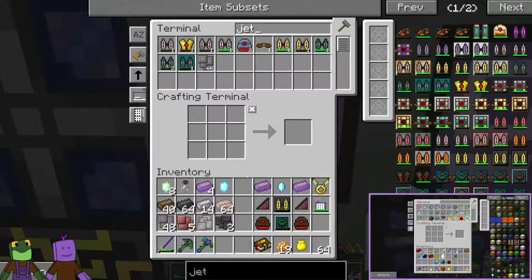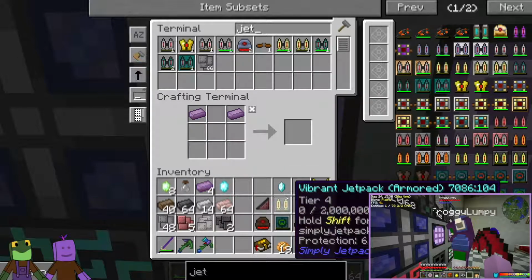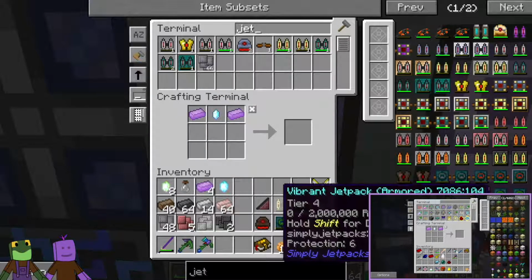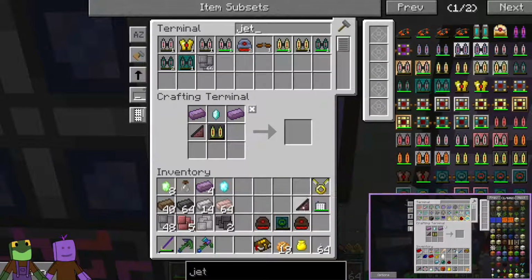So let's get out of there. And I have them sitting right here, so I will put all the parts up here. The ender crystal, the vibrant pack, the glider wings. This is really expensive. Really time consuming to make. Yeah, it is. Very time consuming.